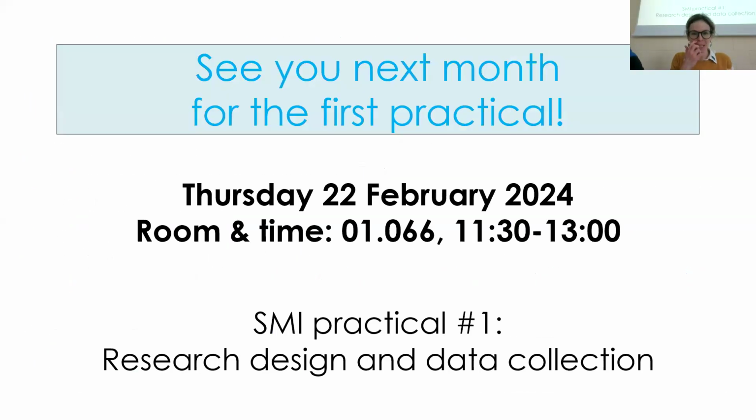Sorry, going back. Our next meeting. Yes, so we are meeting on the 22nd of February. Room and time are on the screen. We are meeting in the eye tracking lab downstairs. So we don't need to book a room for this, because we already have a room booked for other research hub meetings, right? Yes.